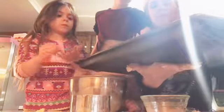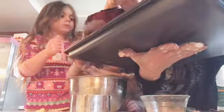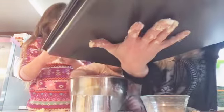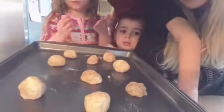Yeah, so okay, so right kind of there. Okay, this is really creamy. I think this is ready to go in the oven. Wait. They're gonna fly this way. I'm gonna show you guys what we have so far. We have to kind of spread them out so they don't all mush together when you cook them. So they are a little wacko. It's okay. The cookies could be nice. So that's what it looks like. So we're gonna throw them in the oven and then we'll get back to you guys.